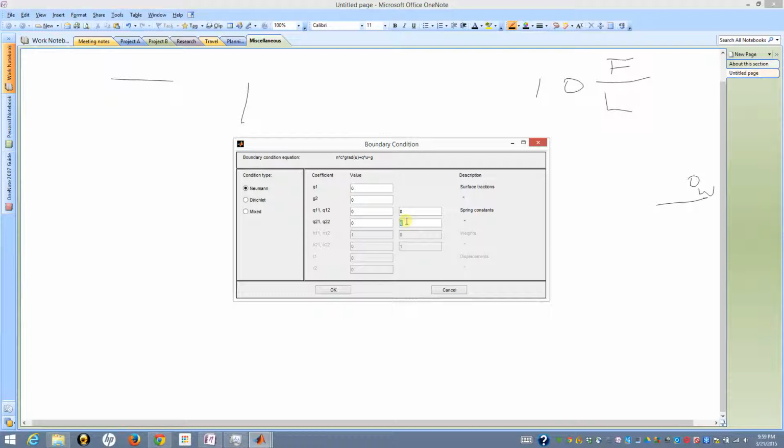So a spring constant, essentially. How do you put that so that there's a spring constant on that point? Well, first, let's just put 1,000 and see what happens.